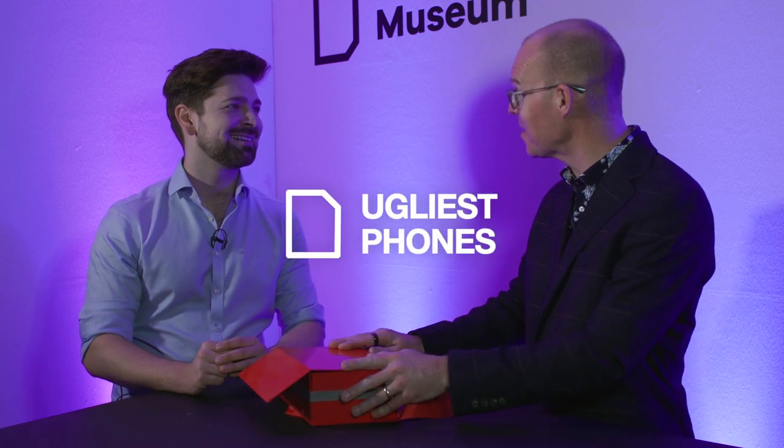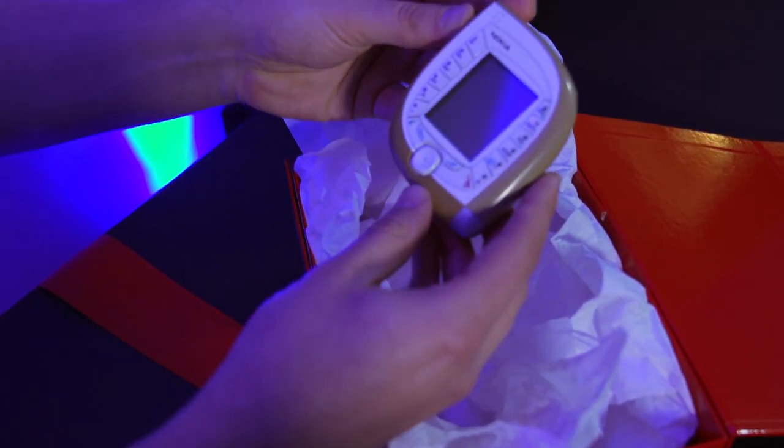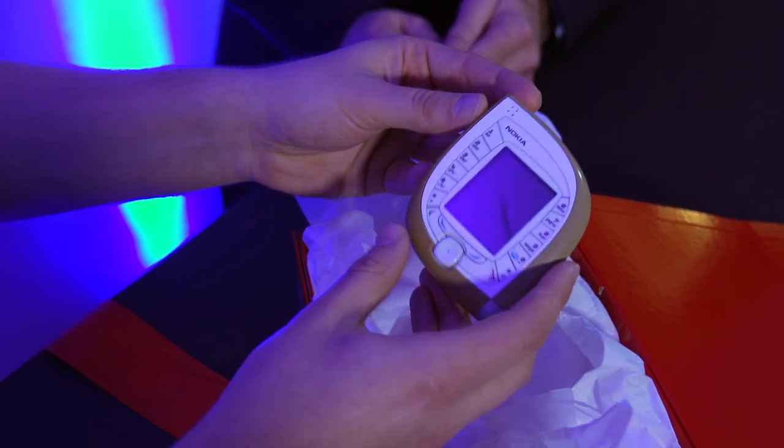We'd love to show you all 2,120 phones but today we're going to pick a few out. We've got some collections curated for the museum tonight and the first one is what we consider one of the ugliest phones. Whoever designed this will be upset — I think I knew people at school who had this. It looks very cool but just totally impractical to text on.